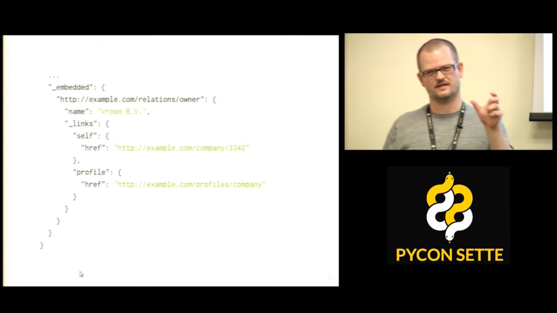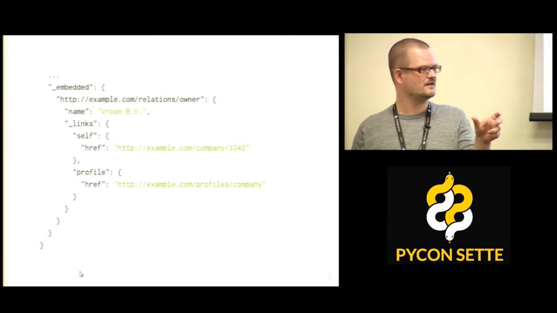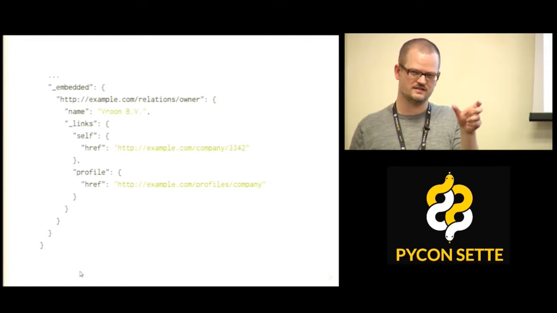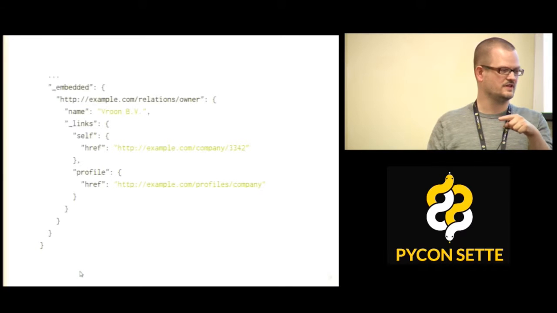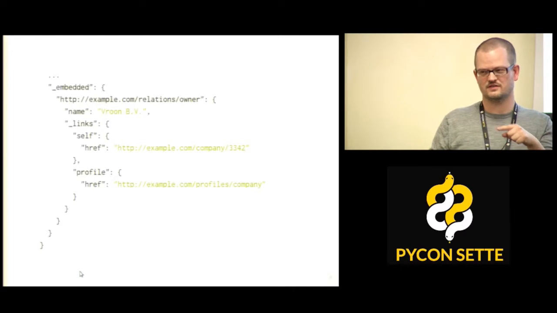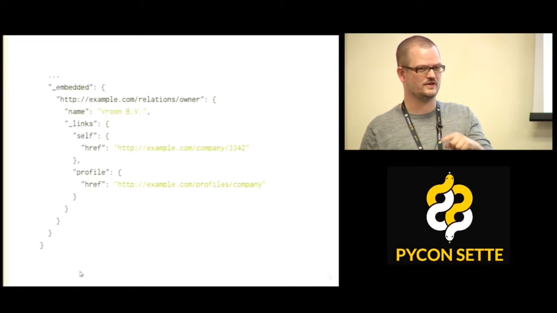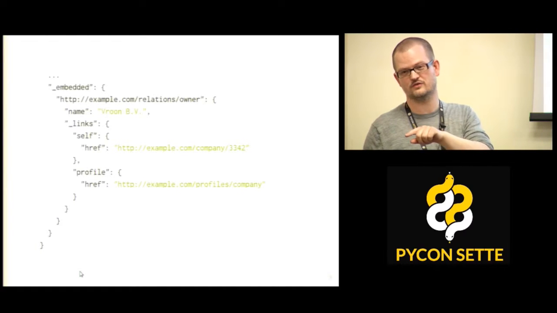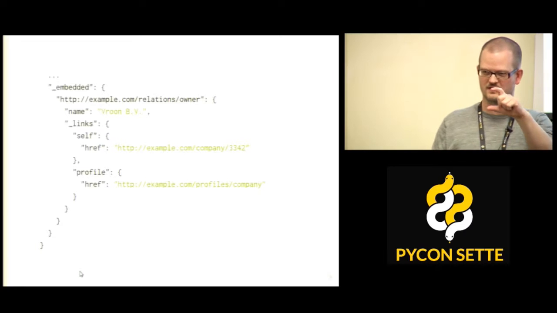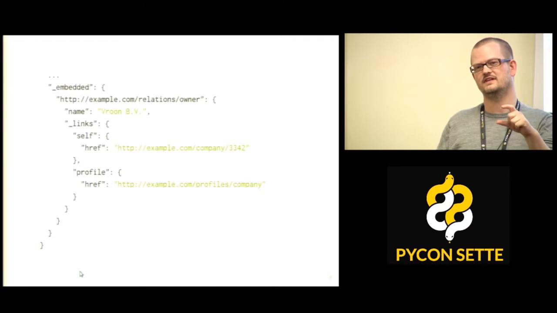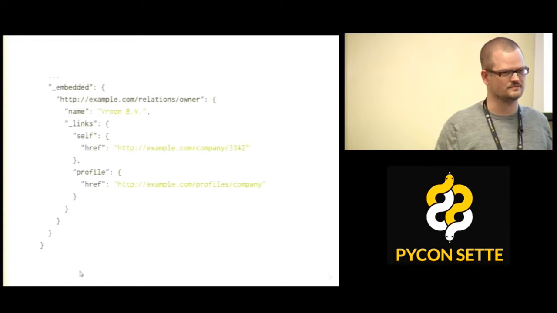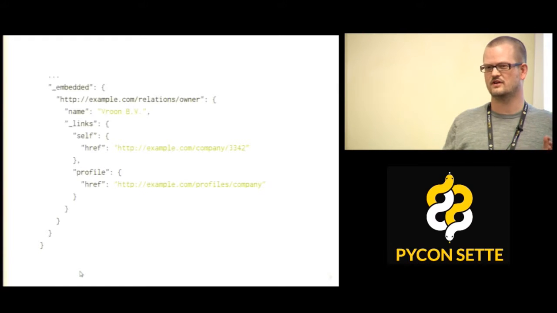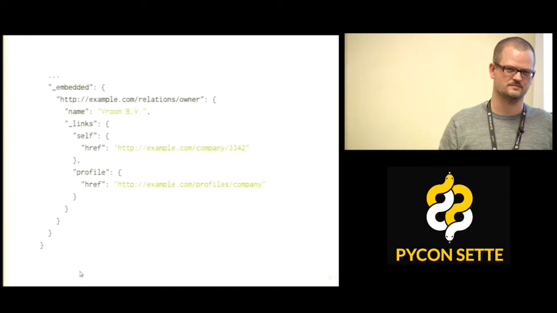And you see that it's embedded with its relation, this owner relation, and then what you see there is the whole representation of the company that owns it. So this thing also has a self URI, and if you would type in the self URI and get that, you would get the same thing. This snippet that is embedded is really the same thing that you would get if you get this self URI that's here. So this is used mostly as a caching mechanism.